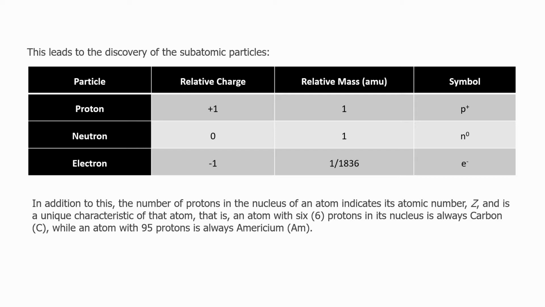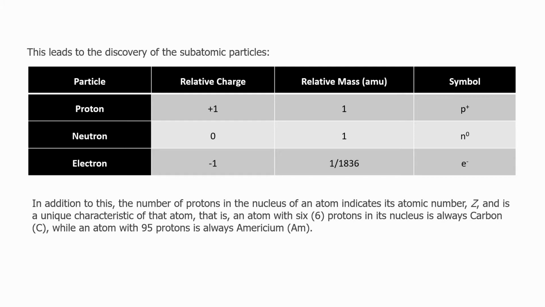The three subatomic particles that we still hold true up until today are the following. Proton is positively charged, neutron is 0, and electron is -1. Their relative masses in atomic mass units are the following. As we notice, the atomic mass of the electron is very negligible, so usually it is not included in solving. Only the proton and neutron are usually counted. Their symbols are also shown in this table.